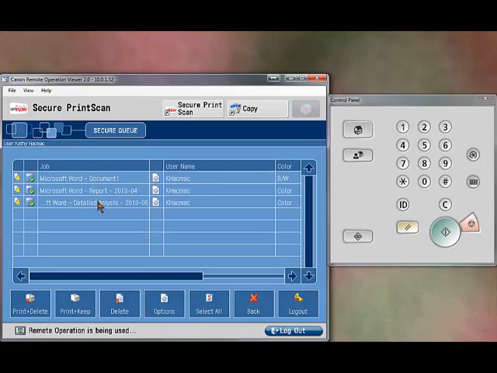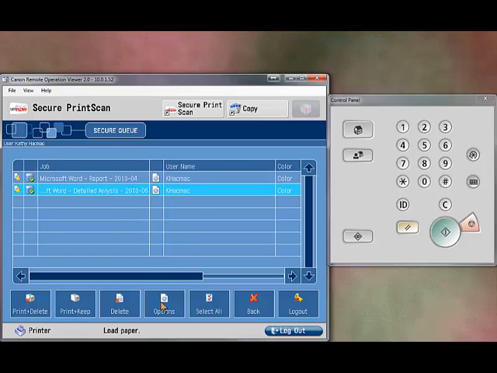What you see here are all the print jobs that are sitting on the uniFLOW server. You can select any or all of those print jobs. First, let's select a print job and simply print it. I can do a print and delete, which means it's going to bring down that job, send it to the printer, and delete it from the queue.